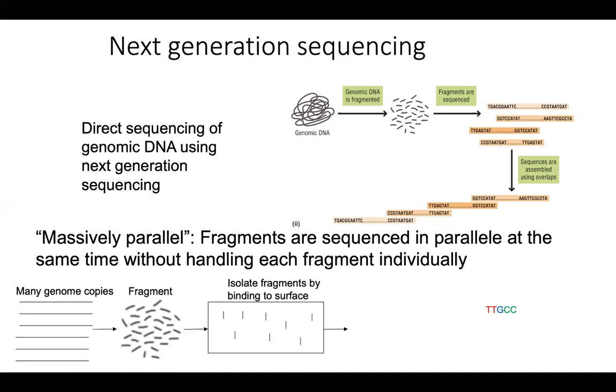And then we isolate those fragments by letting them bind themselves to a surface, right? Because some of the big labor costs and time and money costs come from the fact that before this massively parallel next generation sequencing, each sequencing reaction for each of these pieces had to be isolated in its own little reaction vessel. So either a person or later robots had to pipette small quantities of genome into individual reaction vessels, and there the sequencing reaction would take place.